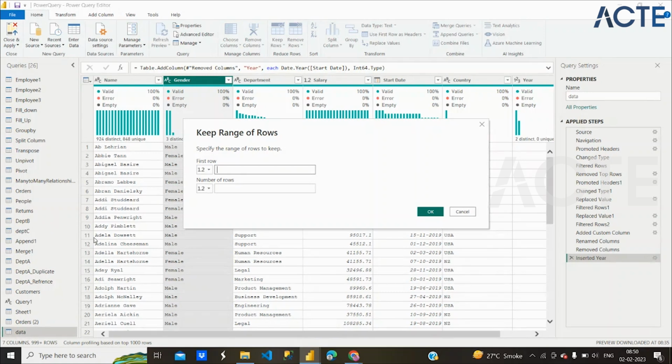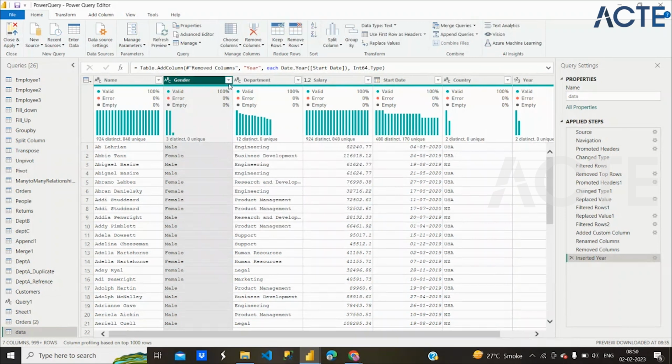Okay, you want to remove this, and you want to keep all the data, then at that time you have to specify the number accordingly. So this is one part of cleaning. This is how you can clean the data. Okay. And then I have one link.